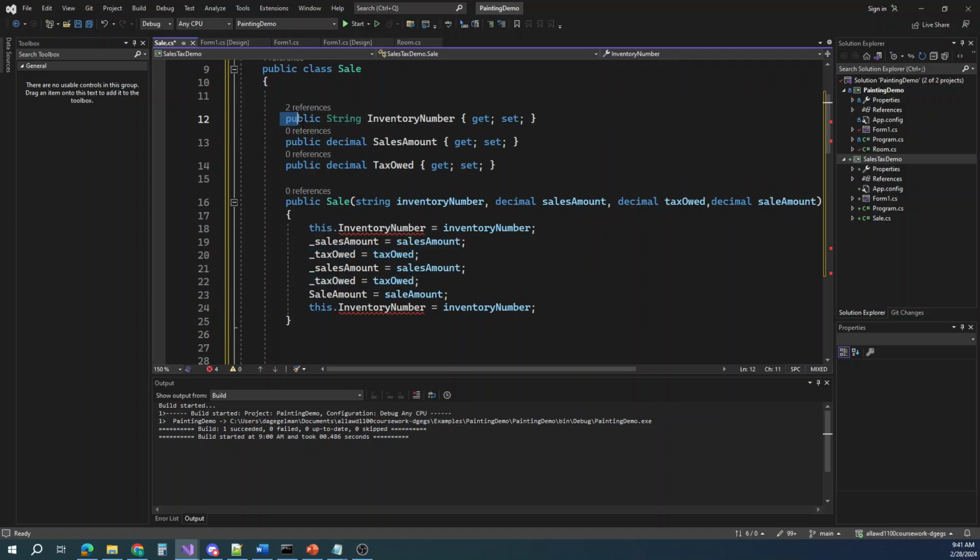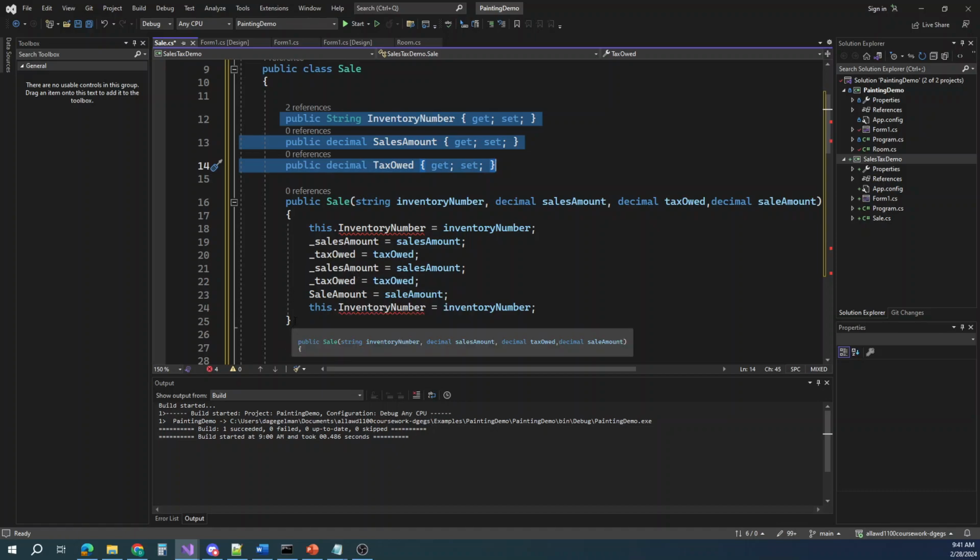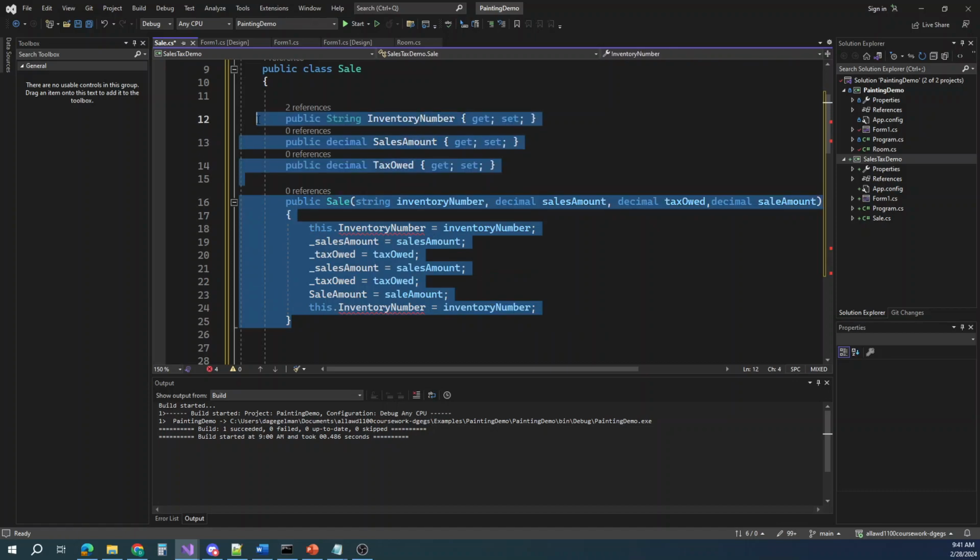So if you start coding these auto implemented properties in here, start setting up your constructor, it'll pretty much fill it in for you and code all that part out. So it is a nice time saver just because it's so basic. It doesn't really have to think much.